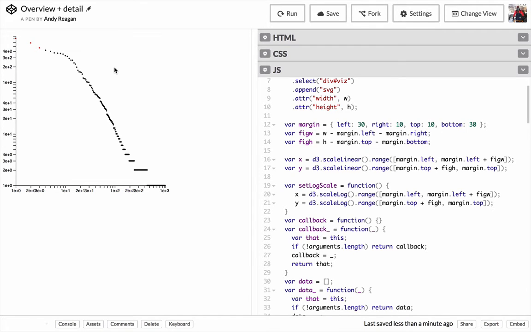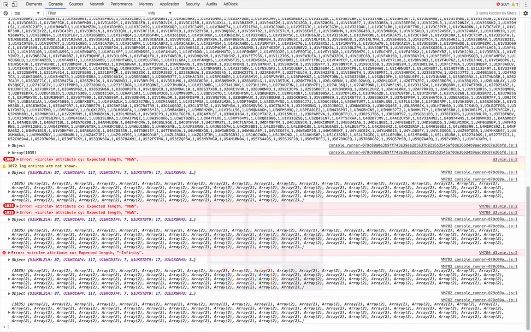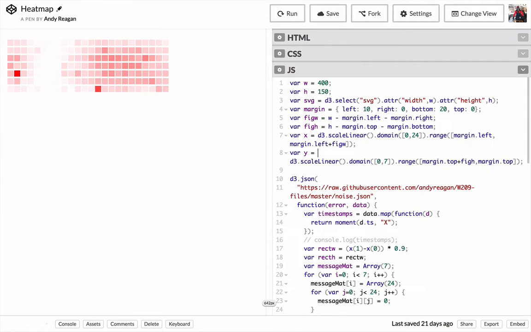We'll go ahead and look back to a plot that we made before, which is the heat map plot. The heat map plot is this one, and here we're showing the times of day and of week that users make the most posts. Here we've broken the data down by day going down and by week going across. Of course, this could use some axes labels and some tick marks.